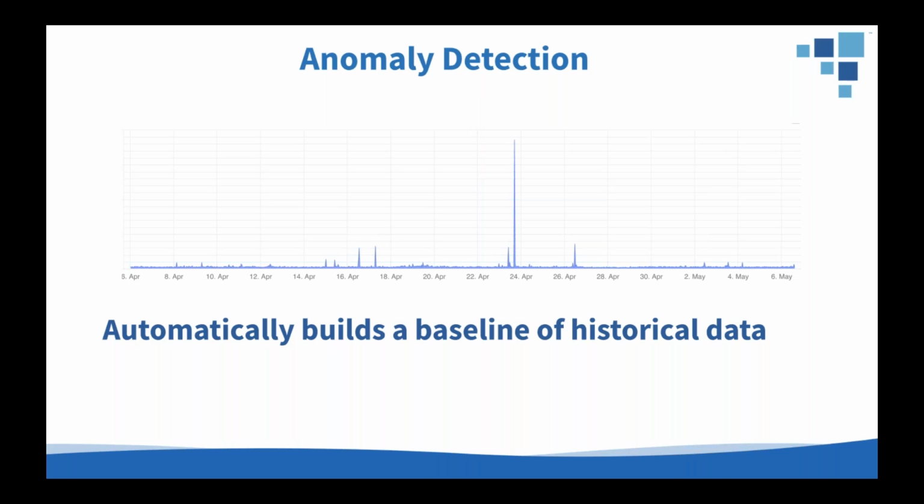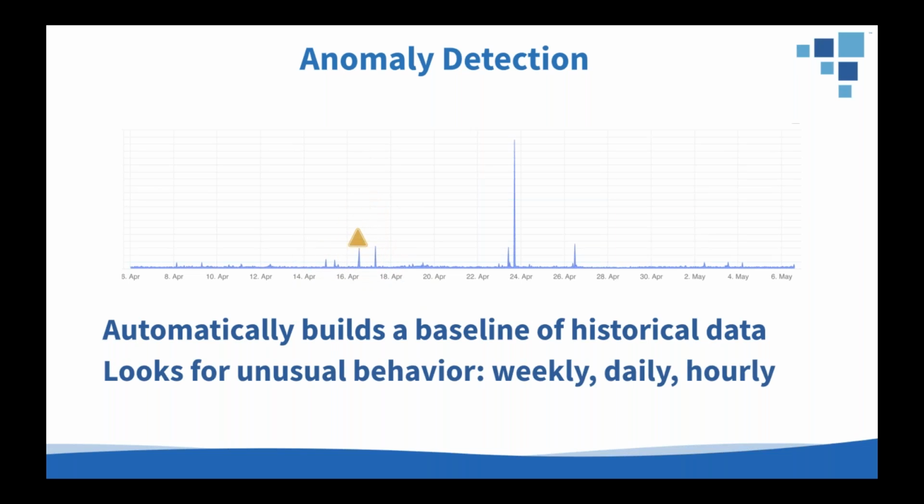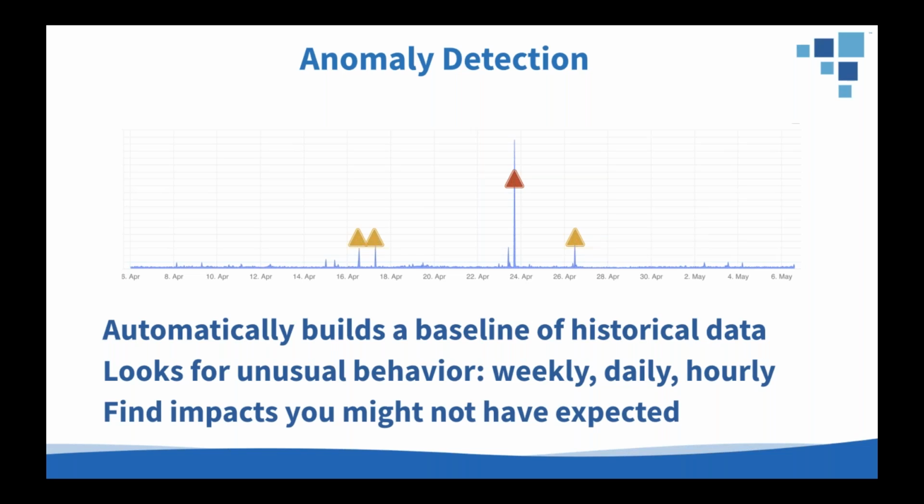So we can build a very complex baseline over time so that we can look for deviations from usual behavior. We can compare what's happening now with what's normal for this time of day, this day of week, or even the hour by hour breakdown. And we can set the sensitivity of that detection depending on what the tolerance of the application is and the environment and what the usual range of that statistic is. So we can fine tune this process. That information can then be used to detect when something out of the ordinary is happening, and we can flag that as an anomaly that can generate alerts or reports.